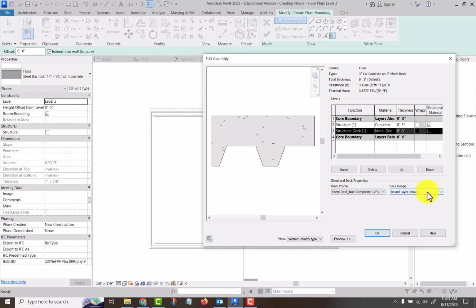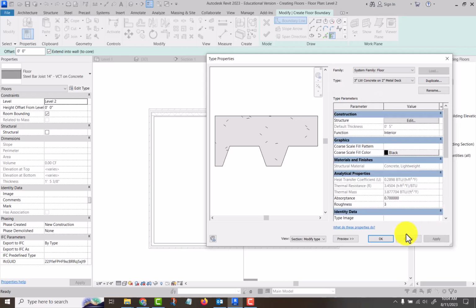And when it talks about bound layer above, the deck is included in this 5 inches of concrete here. If we make it standalone, it adds the deck below it, but you notice it doesn't fill it with concrete in the decking. So the only time you would use something like this is if you're doing an insulation foam on top of the decking for a roof, as opposed to concrete. So we'll leave that there. That's just to demonstrate. We're not going to deal with that in any of the stuff that we're doing.